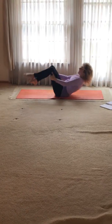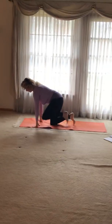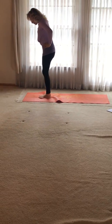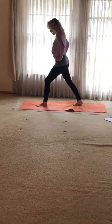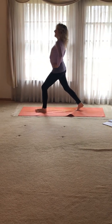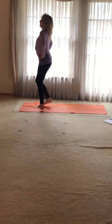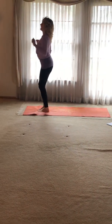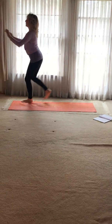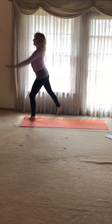And we're going to come up to standing. And we're going to do a little flowing sequence here. And before we do that, just bring your hands to your hips and step back and see how that feels having done that. So just check in, see if that feels a little bit better. You can step around and just get a sense of how that feels now.